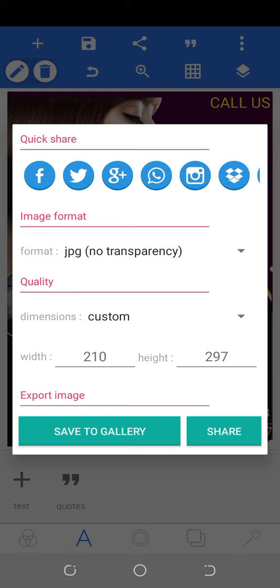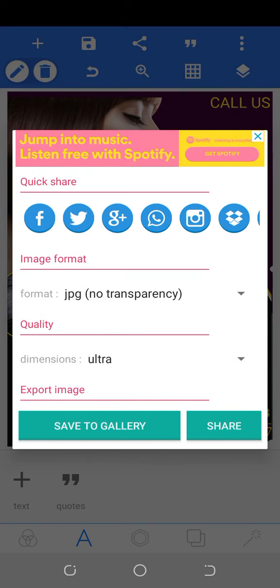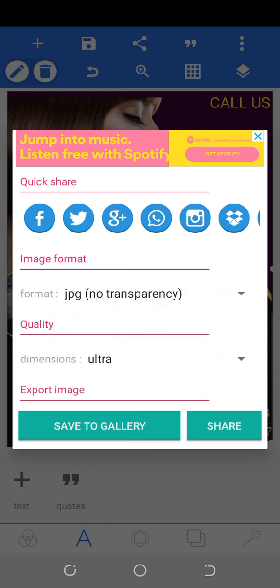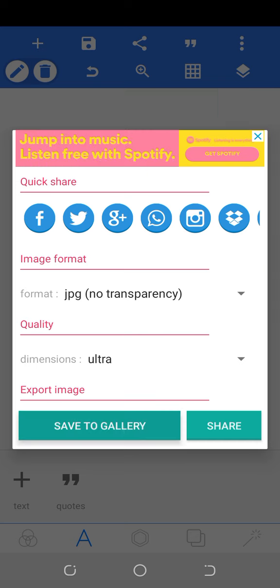And when you're saving as an image, you're going to change this to ultra so that you can have the best color quality. Find out the format your customers want. Do they want it in PNG or in JPG? Then you save to gallery, guys.